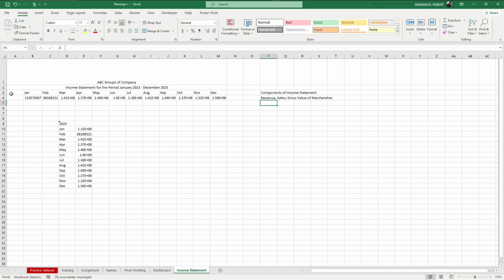All these are used interchangeably, but they are actually not the same. It all depends on industry standard and their policies. Sales, revenue, and GVM are often used interchangeably. So I will explain all and why they use them.